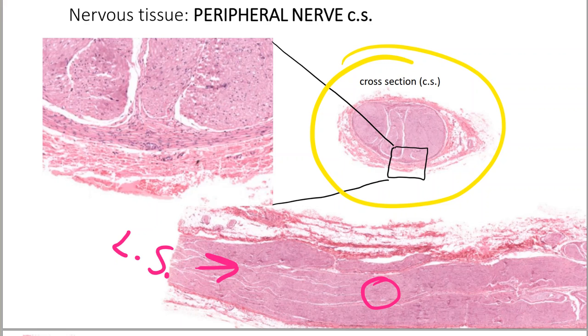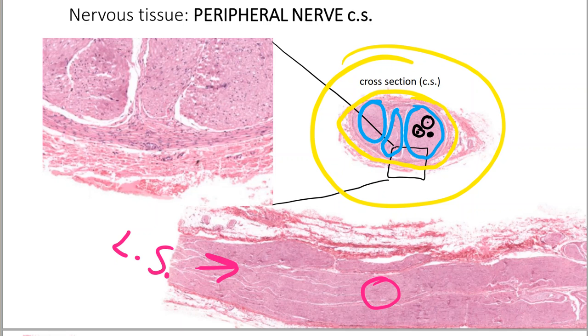And so you're going to see all the layers of wrappings around a nerve. You're going to see a wrapper kind of around the whole outside. And then within the nerve, there's going to be some bundles. There's little fascicles within the nerve. And then on the very inside, you're going to have axons with myelin around them. Some of them are just going to be little unmyelinated axons, and other ones are going to be myelinated. The dark in the middle is the axon, and the white space around it is the myelin.